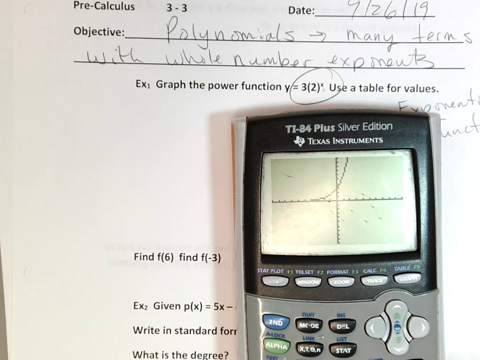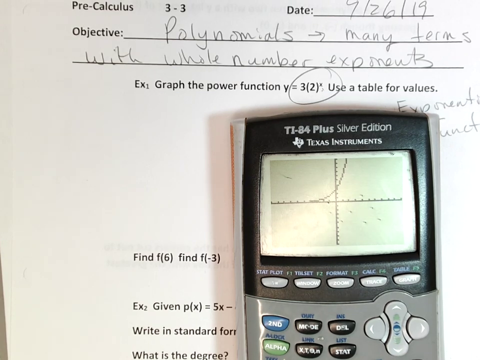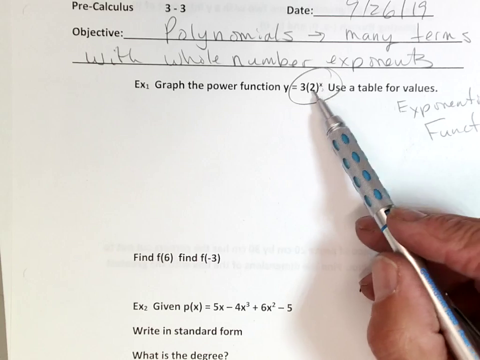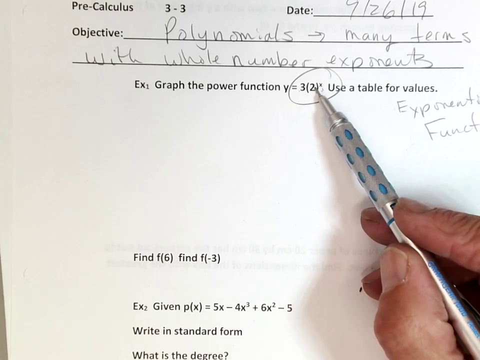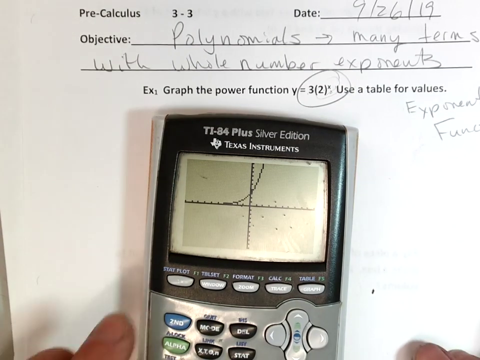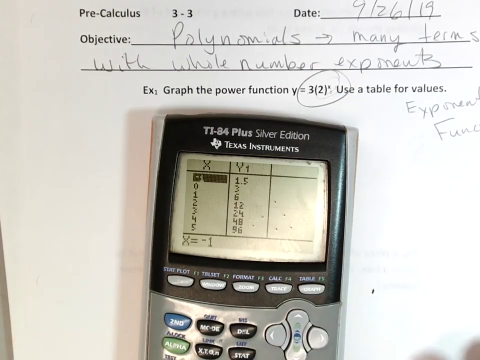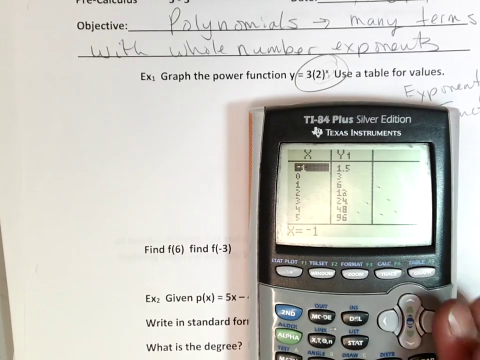A lot of times kids have a real difficult time graphing these because points help, right? Wouldn't it just be 6 to the power of? No, don't do that. Remember our order of operations? Our order of operations say you have to be able to do your exponent first, but you can't. So you can't multiply the 3 and the 2. Don't multiply the 3 and 2 because you have to be able to do the exponent first. So one of the ways we can do a t-table is go to your table. You got a table function, right? The nice thing about the table function, do you want me to show the table function again?